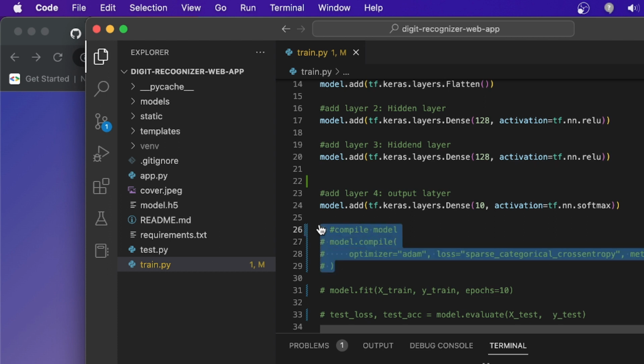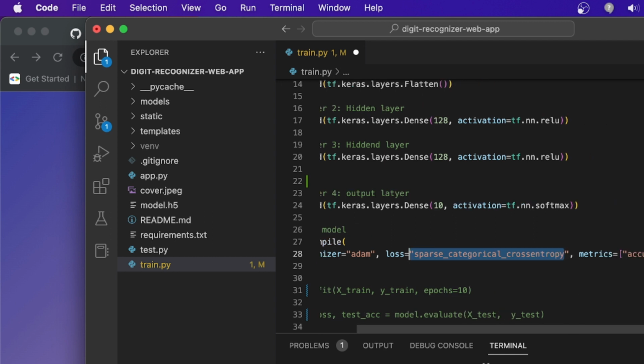Compile. The optimizer is this, and the loss function is this, which is new for you. Basically, suppose you are going to create a model for classification where only two outputs are possible, either true or false. At that time you have to use binary cross entropy.